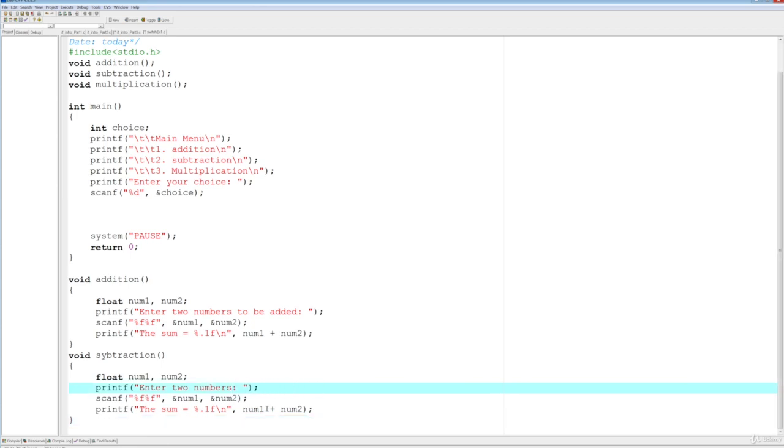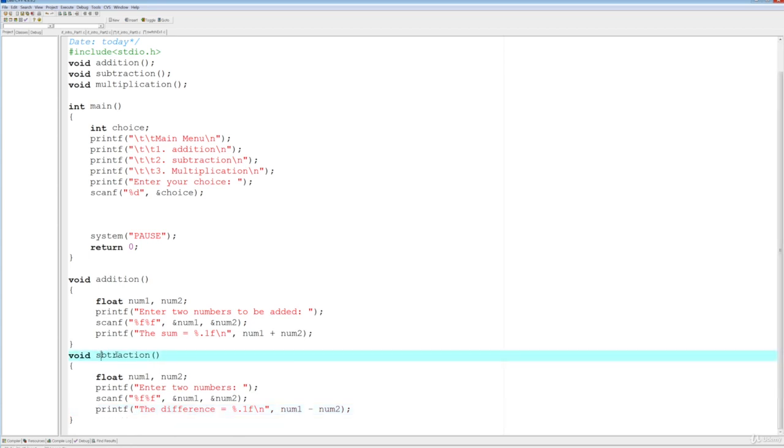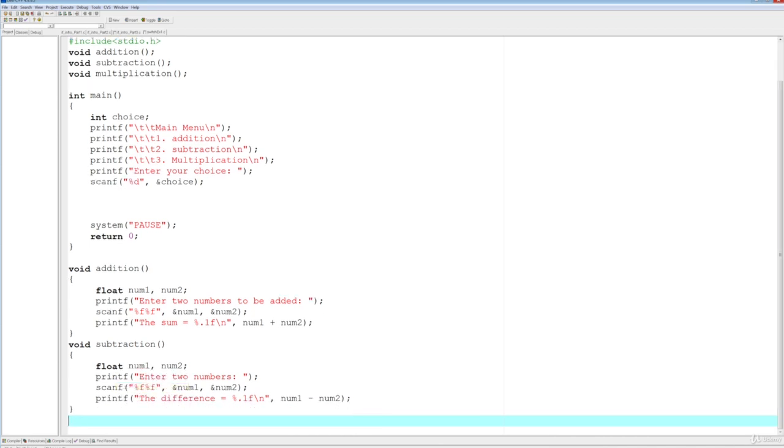So enter two numbers, and we're going to do minus, the difference. Okay, and subtraction. Let me just write that better. There you go. And then we're going to do multiplication, right? So we're going to do the same thing. Void multiplication.